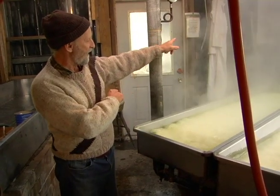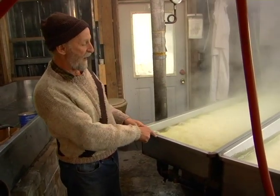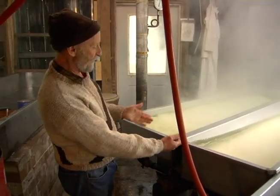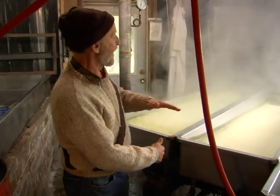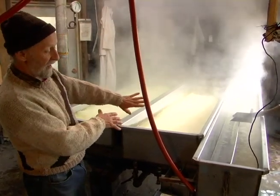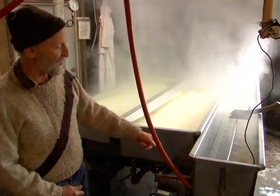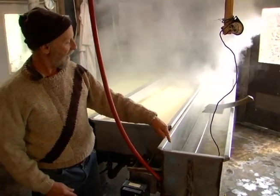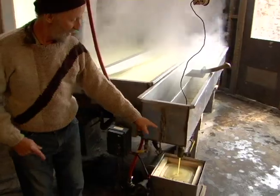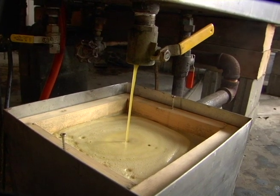So the juice comes in through here, goes into this pan first, gets boiled down, then it gets transferred to this pan through pipes underneath, and we take more skimmings off. Then the juice, now it's getting thicker and thicker. Now the juice goes into this pan, and it goes all the way down to the end, comes back, and over here is the finished product.